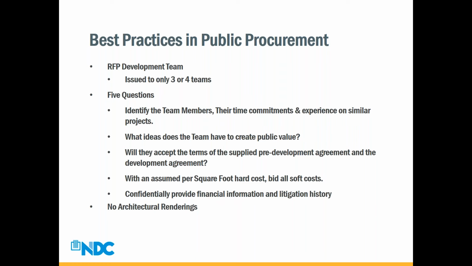And finally, clarity that there will be confidentiality, because in fact, the teams have to present financial information and litigation history. And that's something that a local community has to work carefully with, because if you don't structure the RFP properly, you're going to have a difficult time getting people to be willing to respond to it, because they're not ready to have their finances and their litigation history revealed to the whole world, just to the people who have to be involved. We've also found that architectural renderings can be challenging, because if teams each put together a picture, the community gets fixed on that picture.